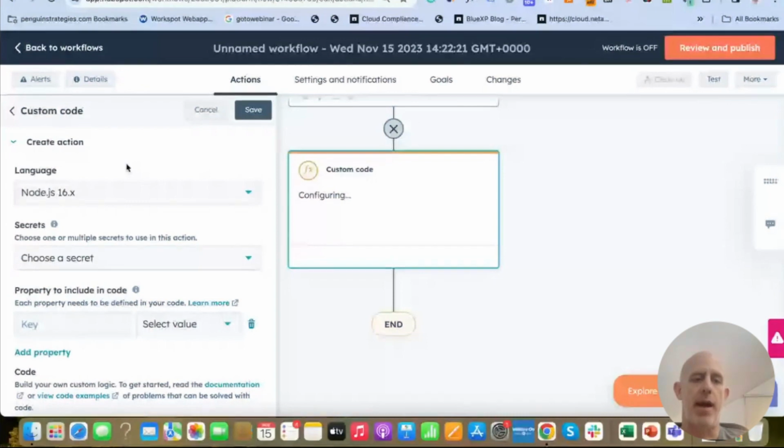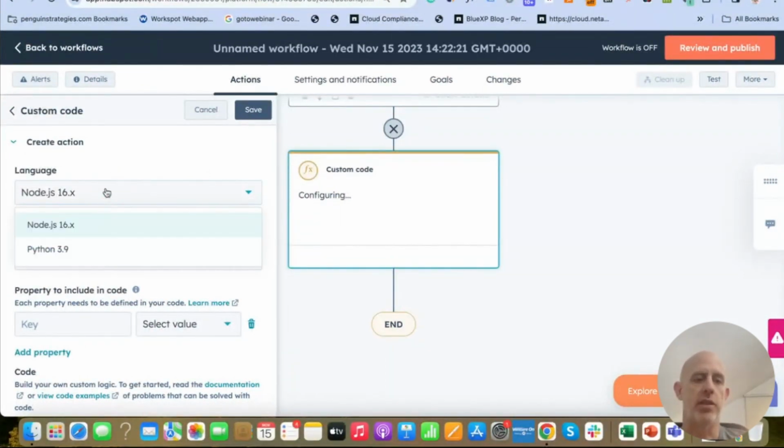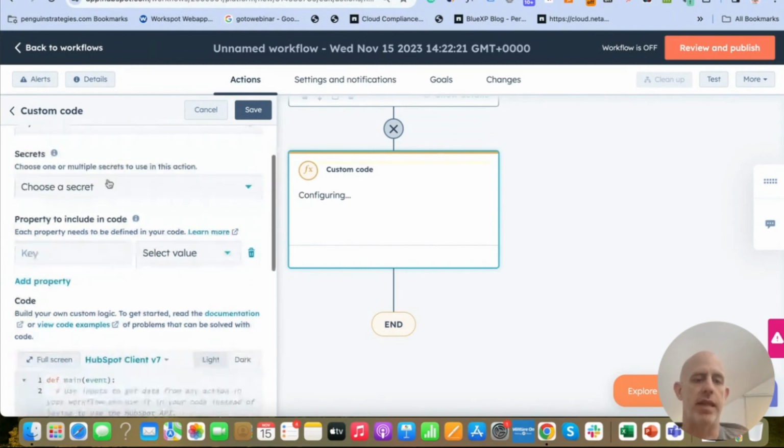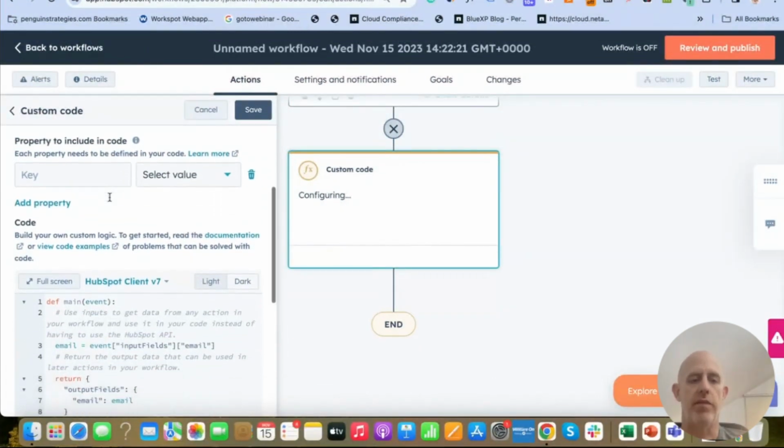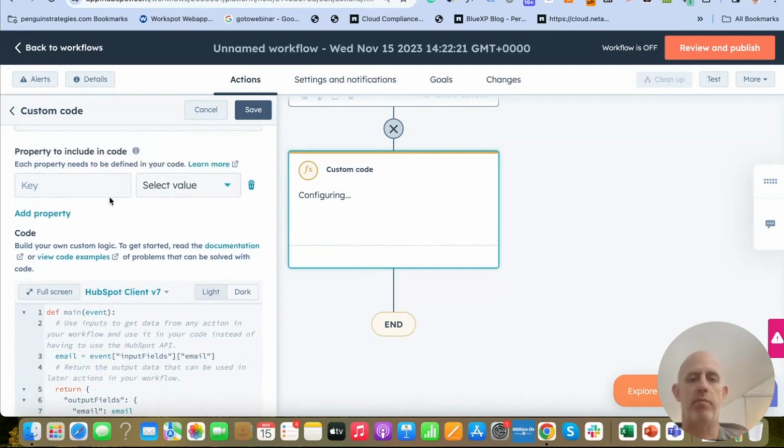So here, this is for any of you who know how to code in Node.js or Python, or you can find the Python version of what you need to do. In essence, now you have the opportunity to do whatever you really want. I can ping an external source that pings an email through either a webhook, or I need to create custom code.